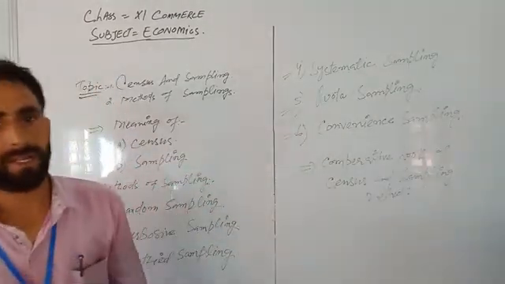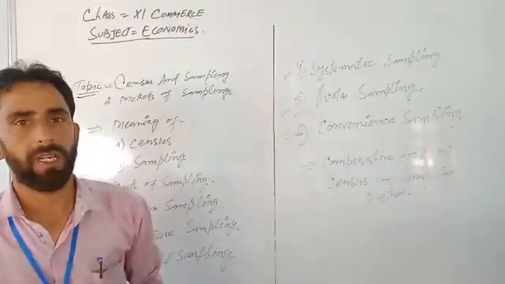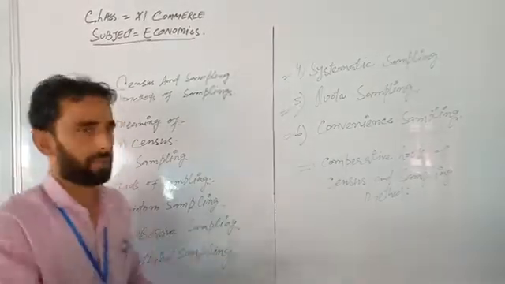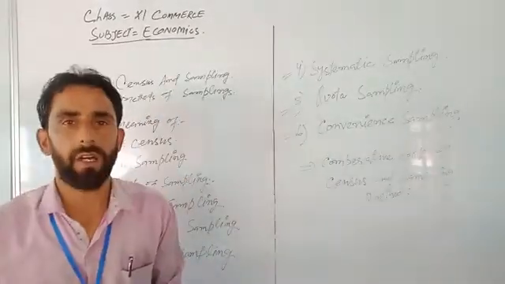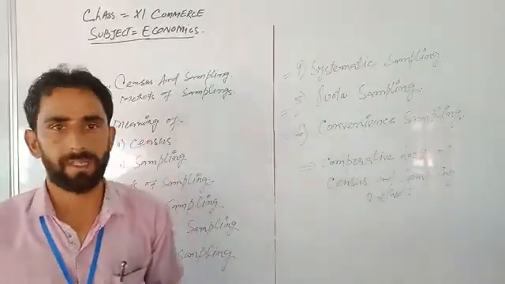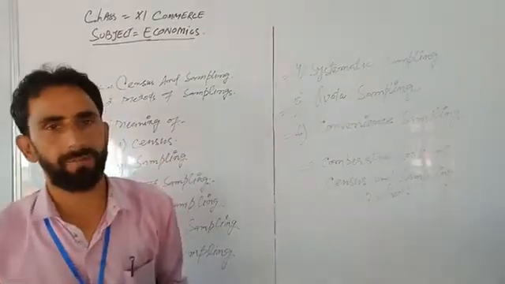Now another one is systematic. Systematic sampling is another method in which data is collected in a systematic manner, like the example of 100 students I have given you. We first arrange them on the basis of alphabetical order, or sometimes roll numbers, numerical figures, and that kind of sampling is known as systematic sampling.